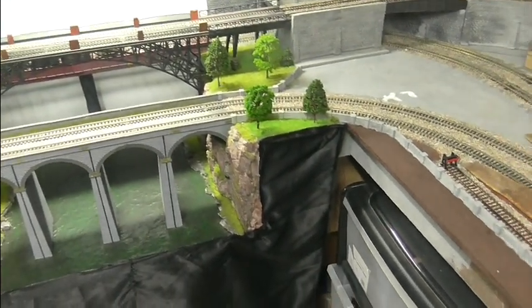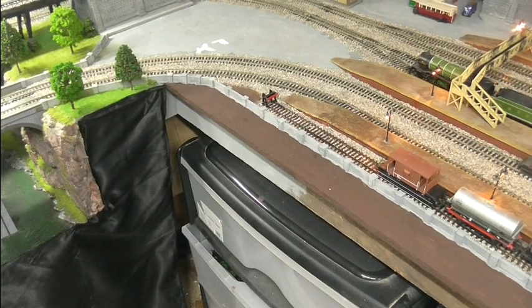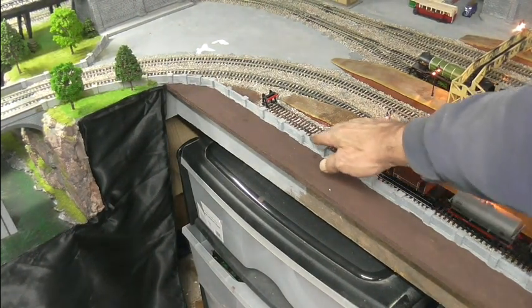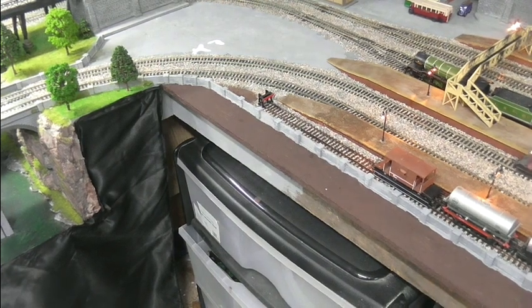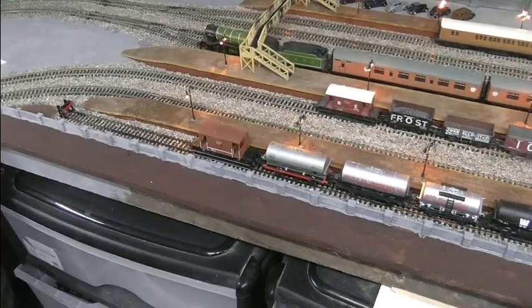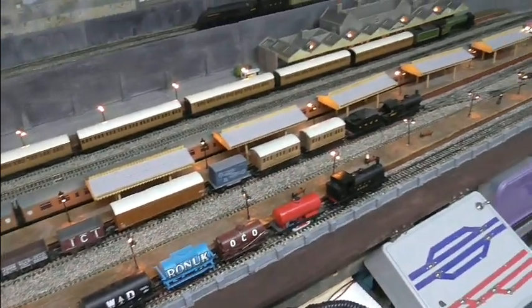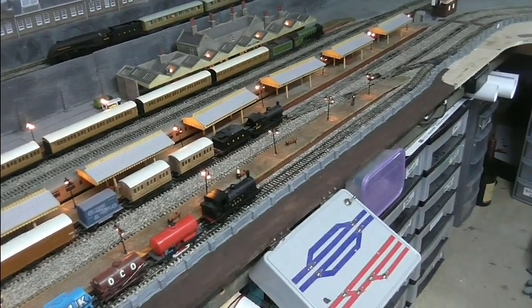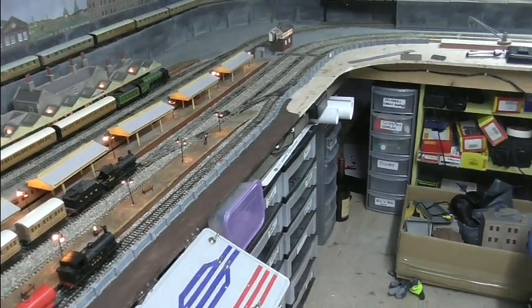Moving around here, I've now added this small wall here, it continues all the way around. And we'll go right to the goods depot.